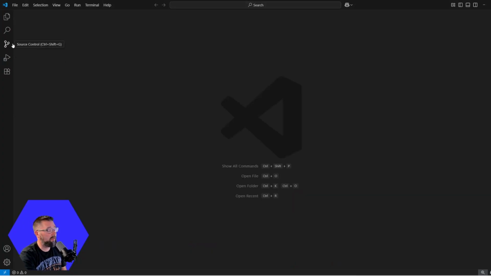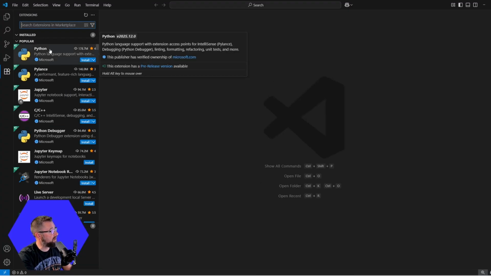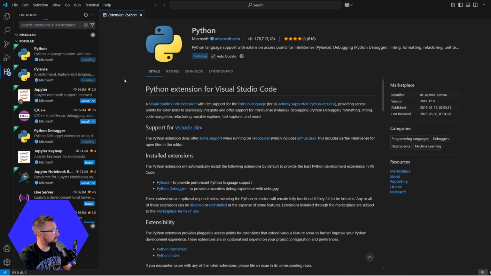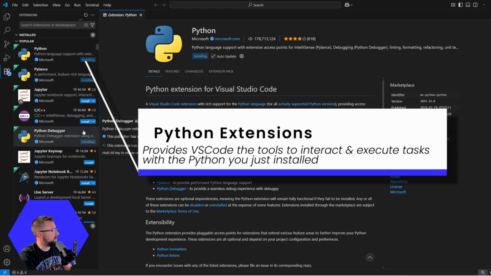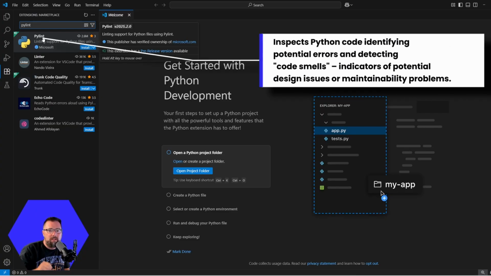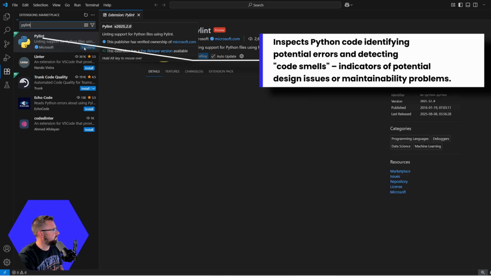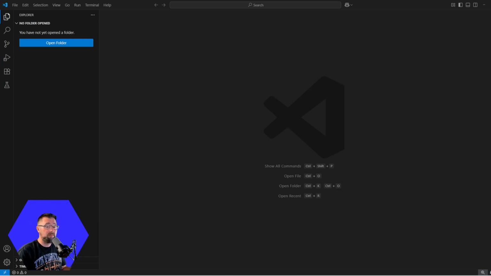On the left bar over here, before we do anything else, let's go ahead and click on Extensions. Immediately, you'll see some suggested extensions to install. Of course, we're going to want to install the Python extension. You notice all of these are being installed as well. One other thing I recommend installing is something called PyLint. It's kind of like a spell checker. You'll get literally the squiggly red lines under something that isn't really conforming to the Python language. And once we're done installing all our extensions, we're ready to go.